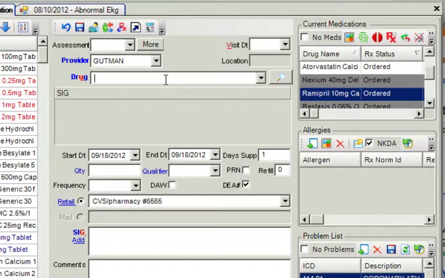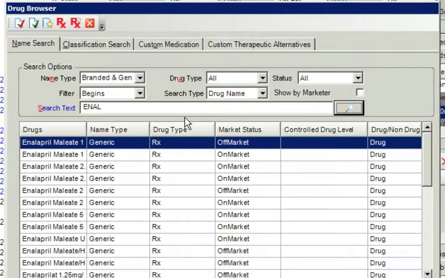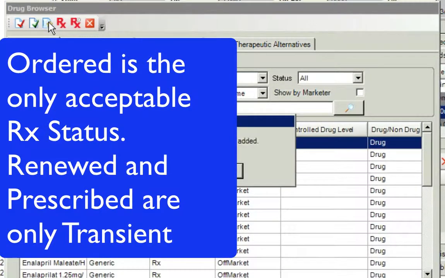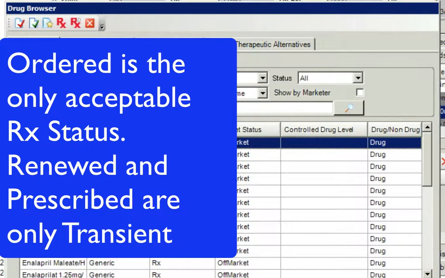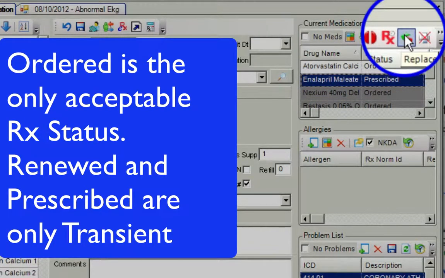Now ramipril, we're going to exchange this. We're going to replace it with enalapril. We don't see the dose that we want for enalapril, and so we're going to hit the search button again, and we're going to enter into our search text enal, just a few letters, and hit find, and the list of different enalaprils will come up, and we'll see that there's a flyover that allows us to see what the dose is. We'll add the 10 milligram dose to our common list and hit the select and close button. So now we're going to highlight ramipril and hit the replace button.